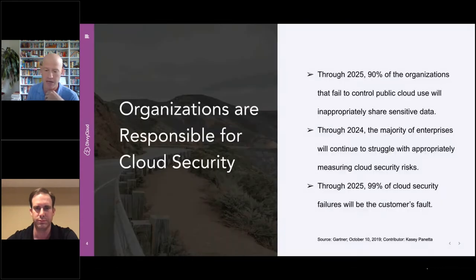That created what we think of as a security achievement gap — the gap between what you're able to manage traditionally and what you have to manage now in this new world order. And that's really challenging. We're going to talk about how to solve for that using native tools and augmenting with things like DiviCloud. But first, let's talk about who has responsibility for cloud security — people need to think about the shared responsibility model.